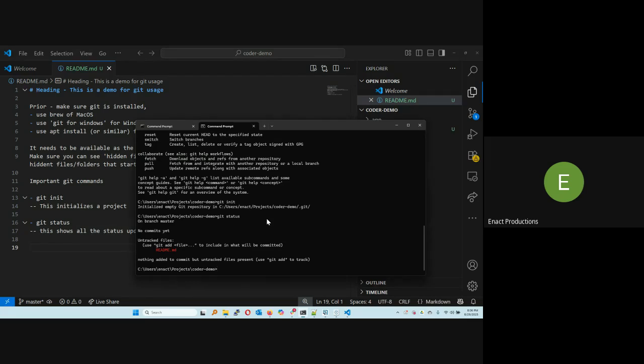So the first thing I need to do is get it ready to be saved. Basically, there's this idea of tracking, which is when you make a save, you can pick which files you're saving, because you could be editing like 20 or 30, so maybe you only want to save 5 of them. That's what's being tracked.